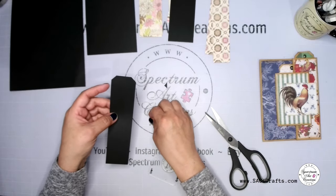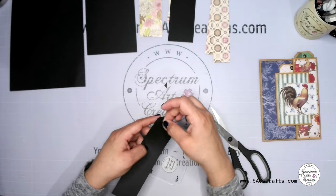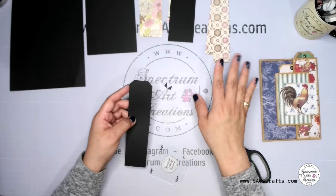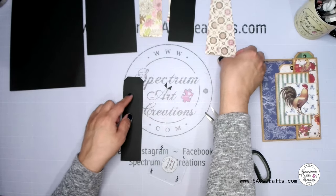No more having to try and grab. I remember I used to try and grab these little things and try and line them up and then cut. Oh yeah, no, that's a nightmare. So we're not doing that. We're gonna cut those at the top.